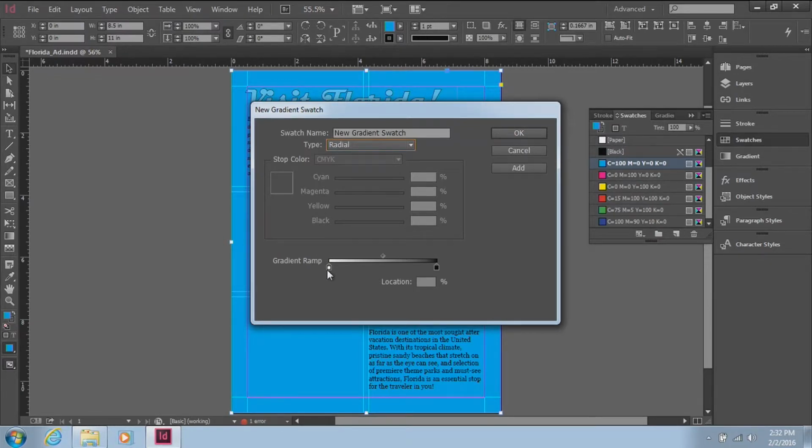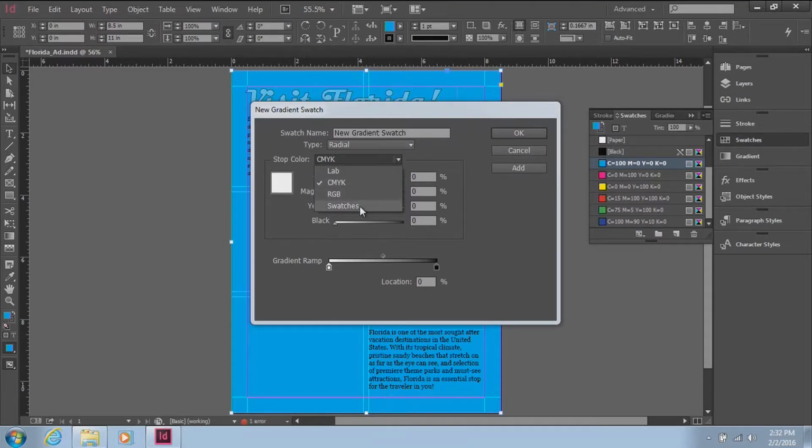At the bottom here, you see it gives you this preset of black to white. And so if you click one of these gradient stops at the bottom, it now activates your ability to change the color of those gradient stops. There are several different options up here. You'll notice that there's 2 specific ones, CMYK and RGB. If you're doing a print ad, CMYK are the colors you'll want to use. If you're doing something online, you'll use RGB. The reason is that the colors show up differently whether you have print or online. So since we're using print, we're going to use our CMYK.